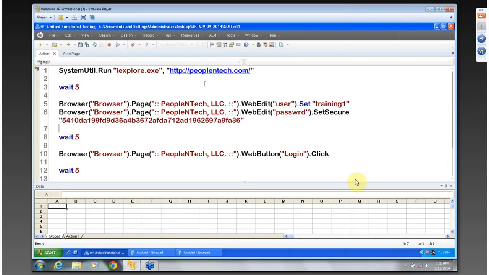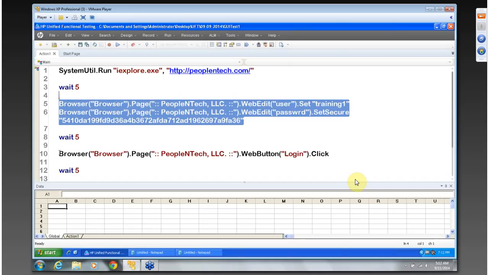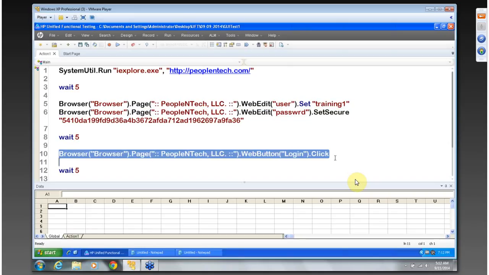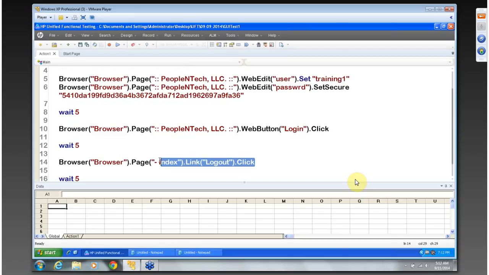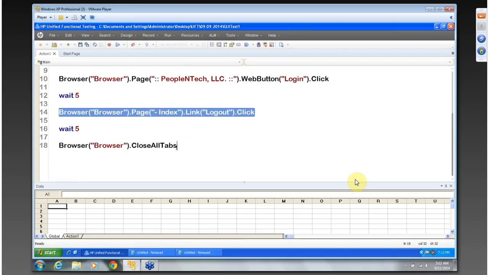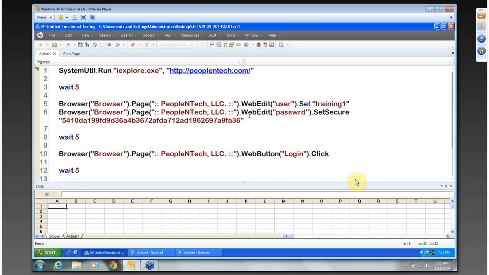Okay, so everything should be fine. Going to PeopleNtech, entering username and password, and then click on login, and then click on log out, and then close the browser. Okay, all right.